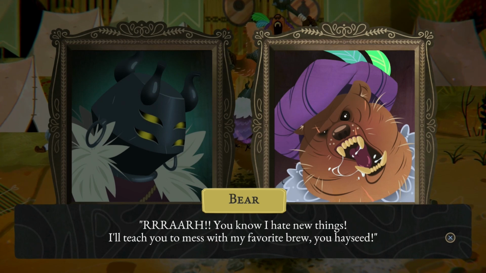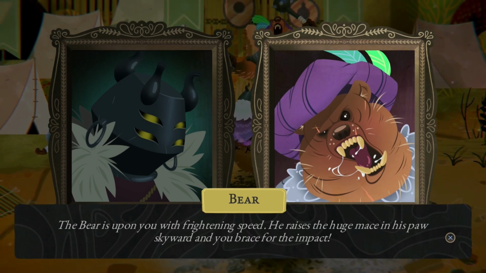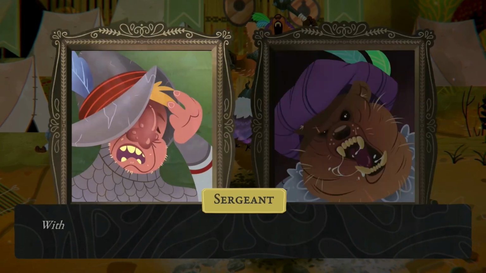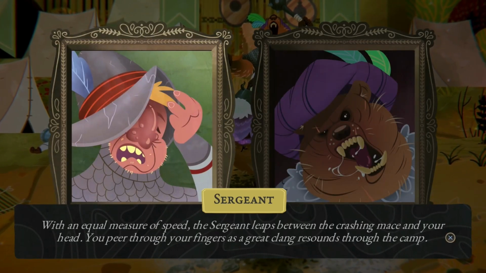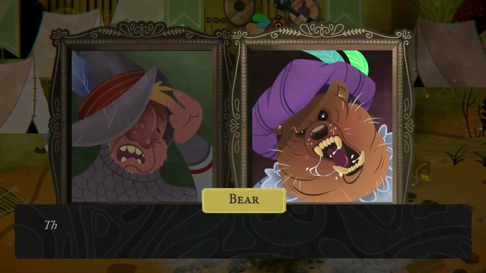Rah, you know I hate new things. I'll teach you to mess with my favourite brew, you hayseed. Bears upon you with frightening speed. He raises a huge mace in his paw, skyward, and you brace for impact. With an equal measure of speed, the sergeant leaps between the crashing mace and your head. You peer through your fingers as a great clang resounds through the camp.